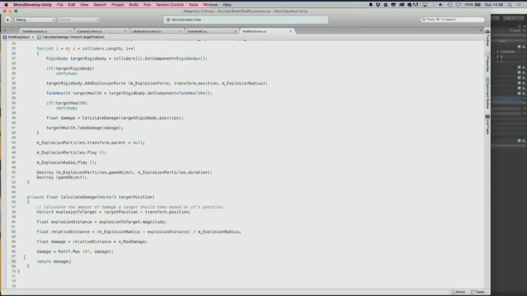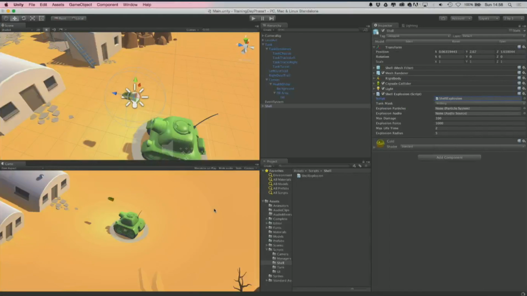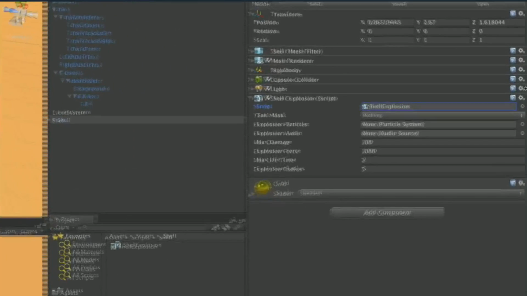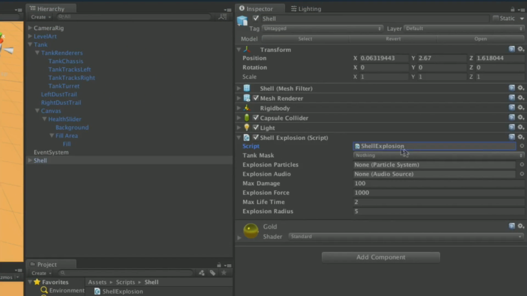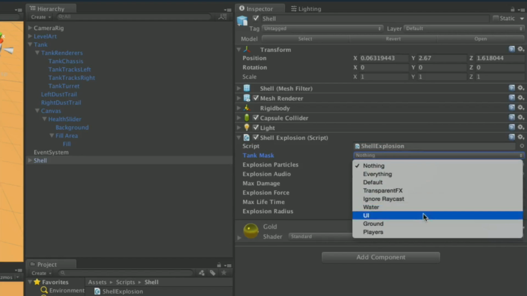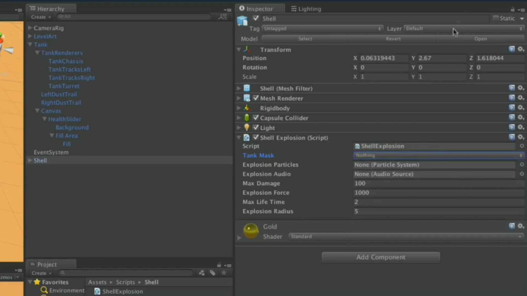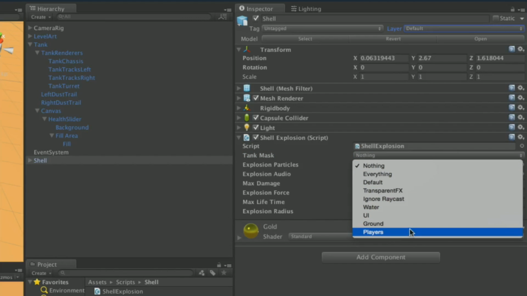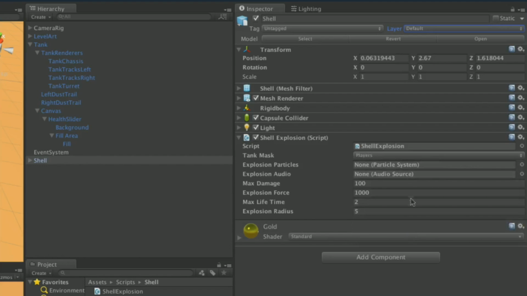Okay, so if you've saved your script, switch back to the editor. Hopefully there won't be any errors. And then we need to, of course, populate our script with all those public variables. So interestingly, something you won't have seen before is the first public variable. It's this tank mask. So remember, it's of type layer mask, and we called it tank mask. And what that basically gives you is a repeat of all of Unity's layer system. So you'll notice it's the same list that you get in the layer drop-down at the top. This tank mask is where we're going to select players. That's the only thing we want it to actually affect. So select the players layer from the tank mask variable or drop-down.